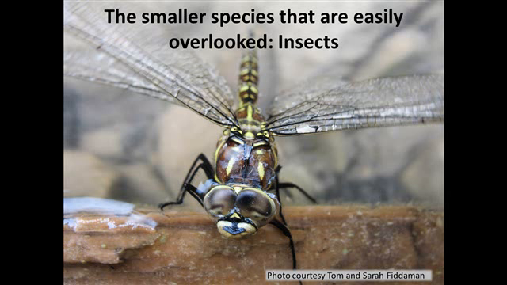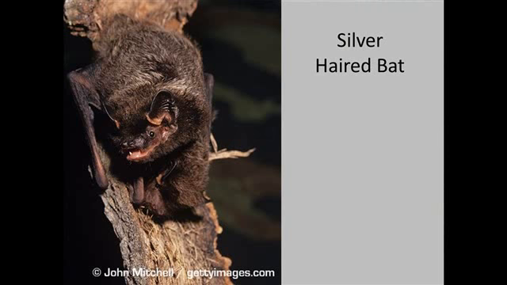There are lots of smaller species that are easily overlooked that are only seasonally present. Dragonflies and, of course, bees, which are very important for the functioning of land ecosystems and agriculture. We do have a few species of bats in the area. The silver-haired bat is a potential species of concern. Not much is known about it, but they have been seen in the Bangtails. So they're seasonally present and they do migrate south in the winter.